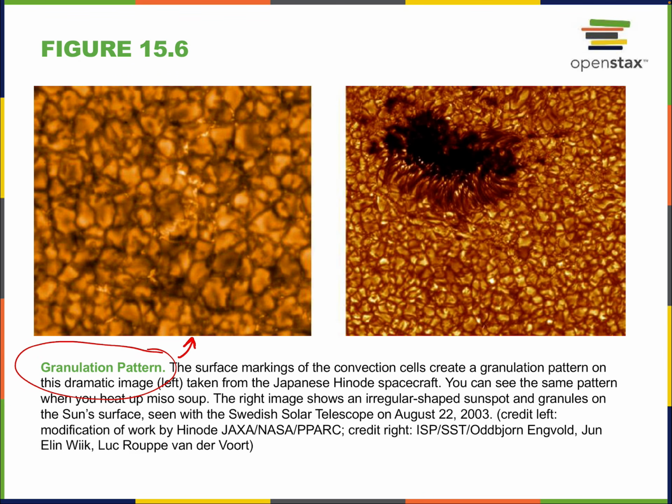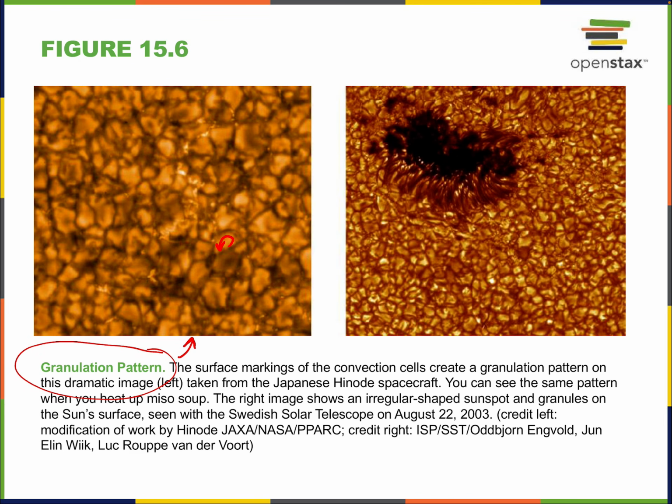And what we're seeing with all this granular pattern is we're seeing that bubbling gas, right? We're seeing that consequence of the convection zone. We're seeing all that energy welling up from inside the sun, creating these cells of bubbling gas. Because you can think of each of these as hot gas rising to the surface and sinking back down. And just like in Earth's atmosphere or Earth's mantle, gases that are being driven by convection create these convection cells, basically lots of circular structures called cells that are next to each other. And they kind of look like animal cells, right? Or plant cells or something, hence the name.